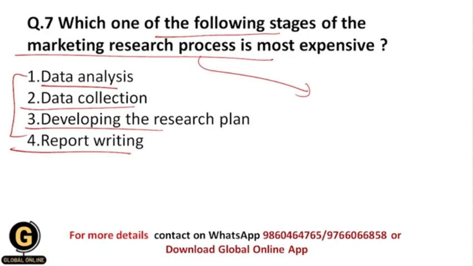And that's why over here the most expensive stage in marketing research is data collection, because we need lots of data from a large number of people, since we are going to study marketing trends. Okay, and that's why to collect the data we need a lot of funding. And data collection requires lots of time as well. Okay, and that's why the data collection process over here is the most expensive.